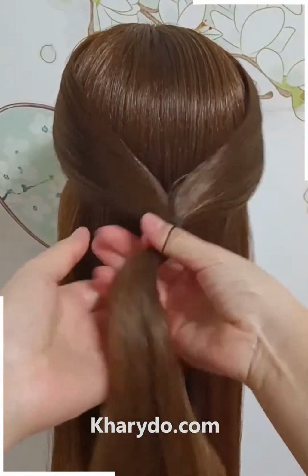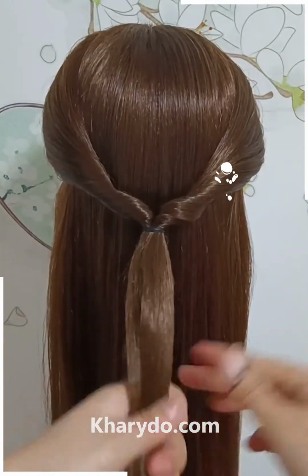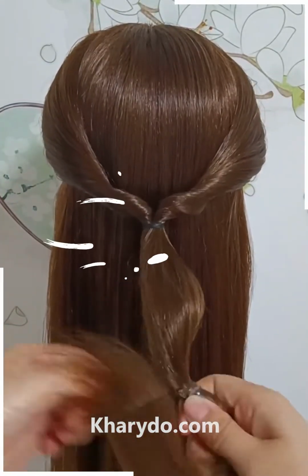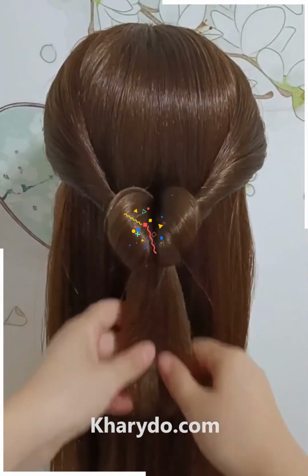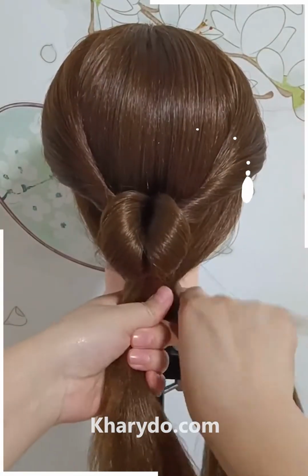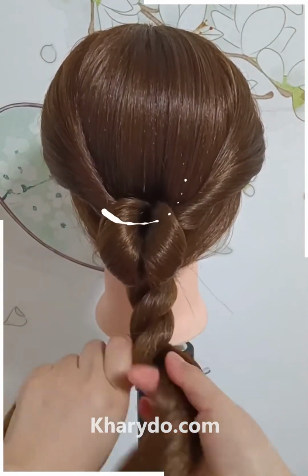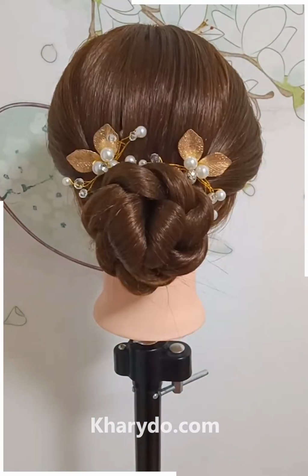Next, tie the hairs on the back like this and then rotate it. After that, we will tie the hairs from the between as well. Rotate it and then fix it on the top by rotating it again. And then we will tie all the hairs together by rolling it like this. Divide them first and then roll them together and fold it upward to make a bun. Fix it using a hairpin and your hair bun will be ready.